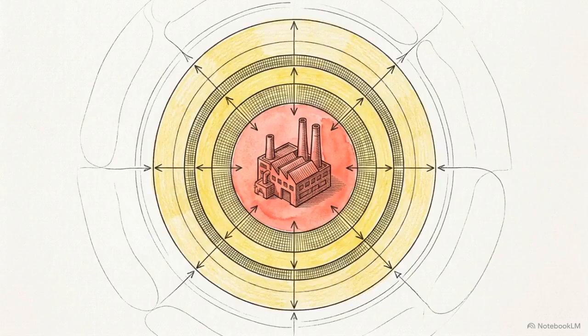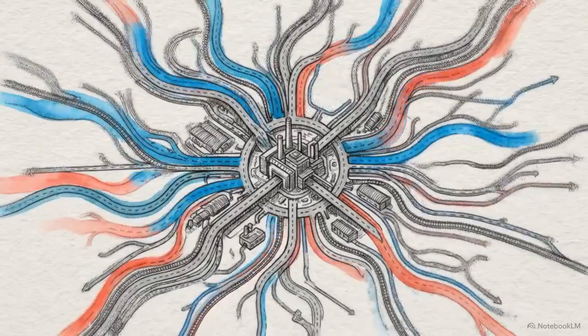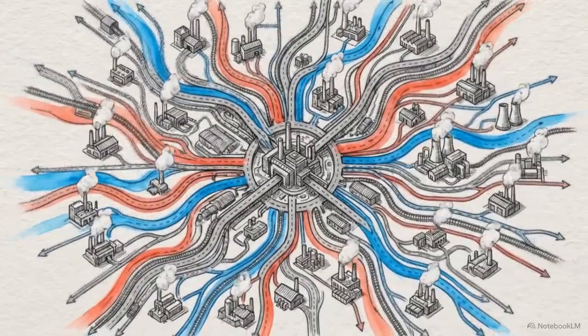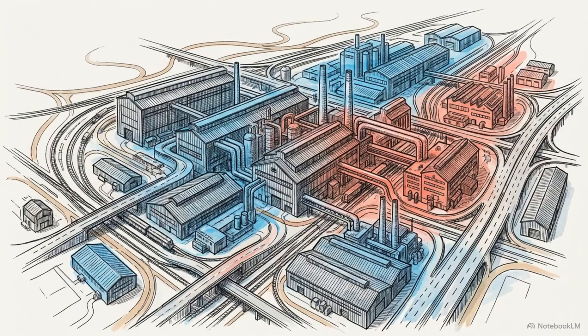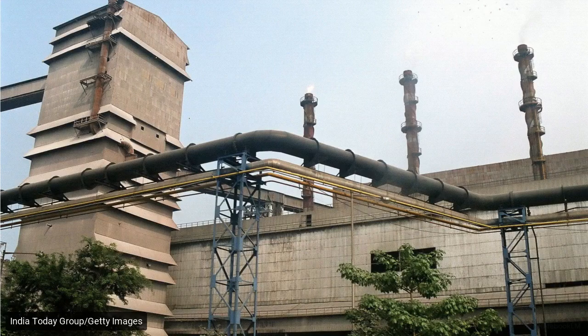Once a location is proven to be profitable, a gravitational pull takes over. Other companies begin to move into the same area to take advantage of the existing roads, power lines, and specialized labor. This clustering creates industrial regions. For over a century, these regions, like Eastern North America and Western Europe, were built near coal fields and seaports to facilitate the movement of heavy goods.